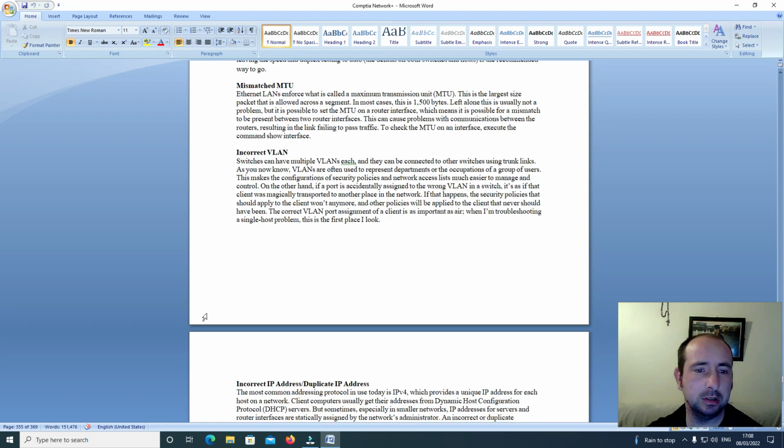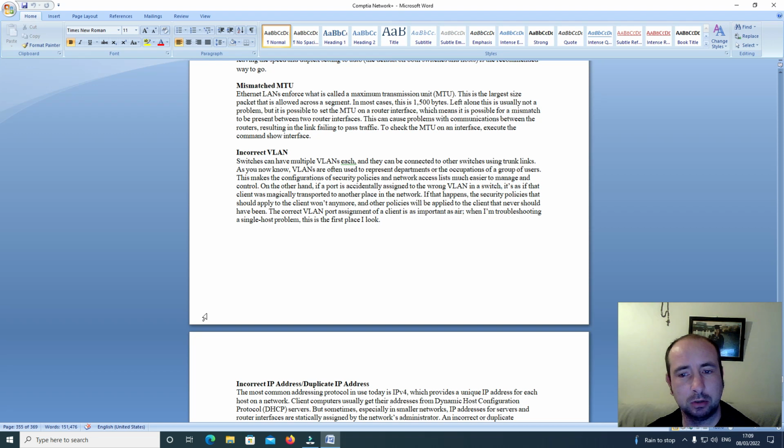Mismatched MTU. Ethernet LANs enforce what is called a maximum transmission unit, MTU. This is the largest size packet that is allowed across a segment. In most cases, this is 1,500 bytes.